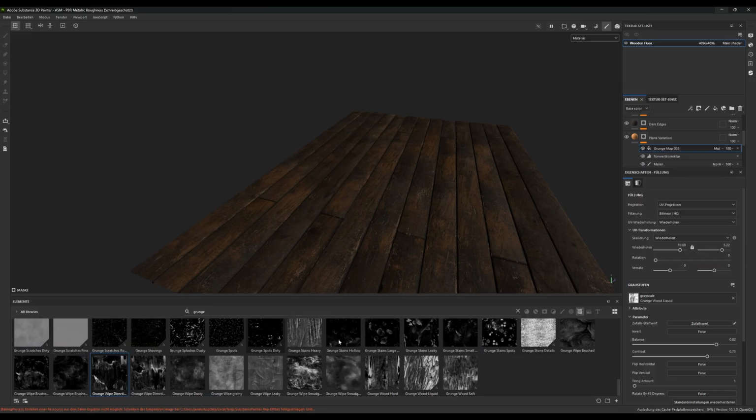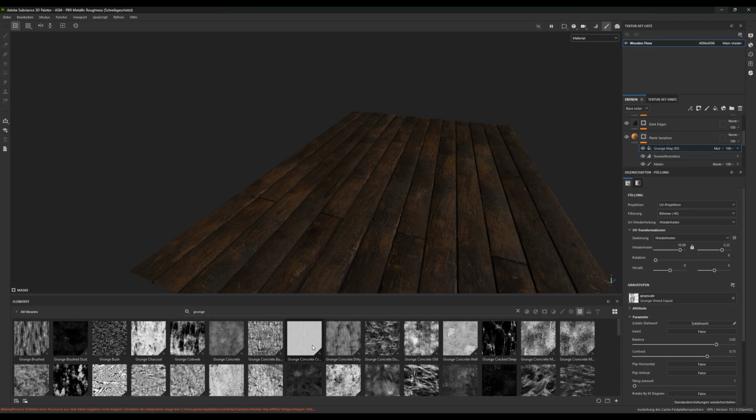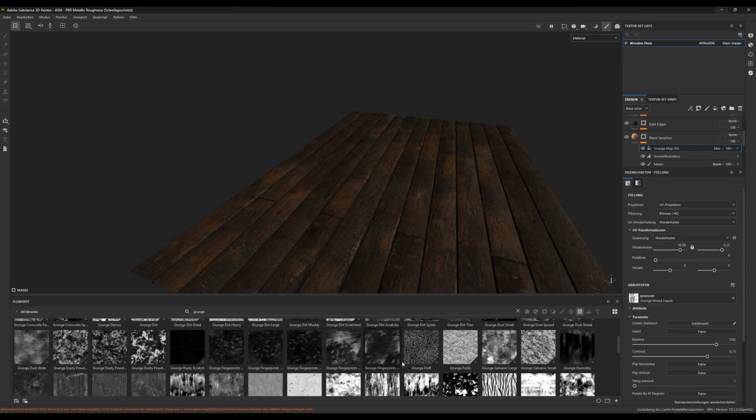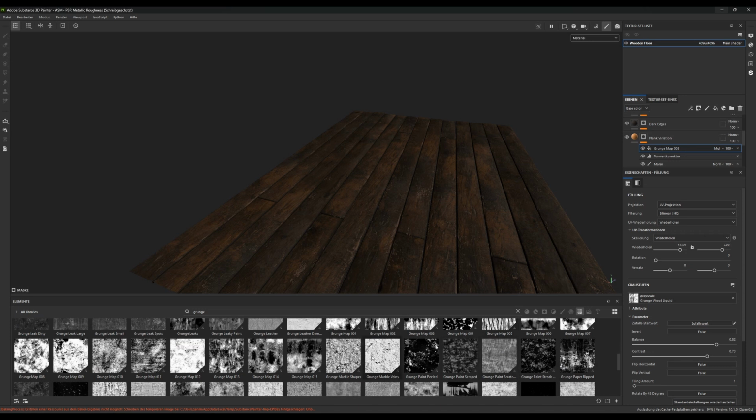Why is there still the grunge map 05? This is something I don't really want. Yeah, didn't we change this before? This is pretty weird. Let me get this one instead. And let's rotate this. Yeah, this is much better now.